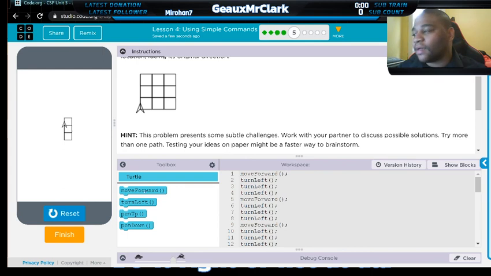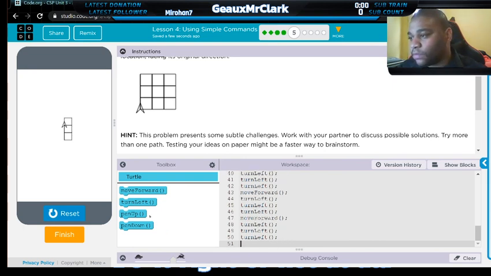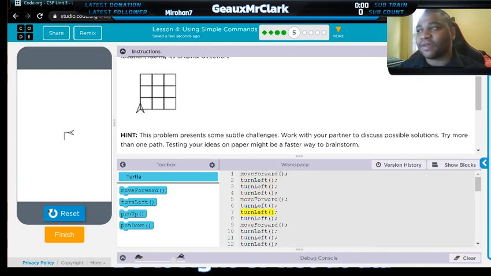All right, so this time at the bottom, we're going to move forward, turn left, and move forward. Move forward, turn left, and move forward. Let's set up our positioning before we do our next square.